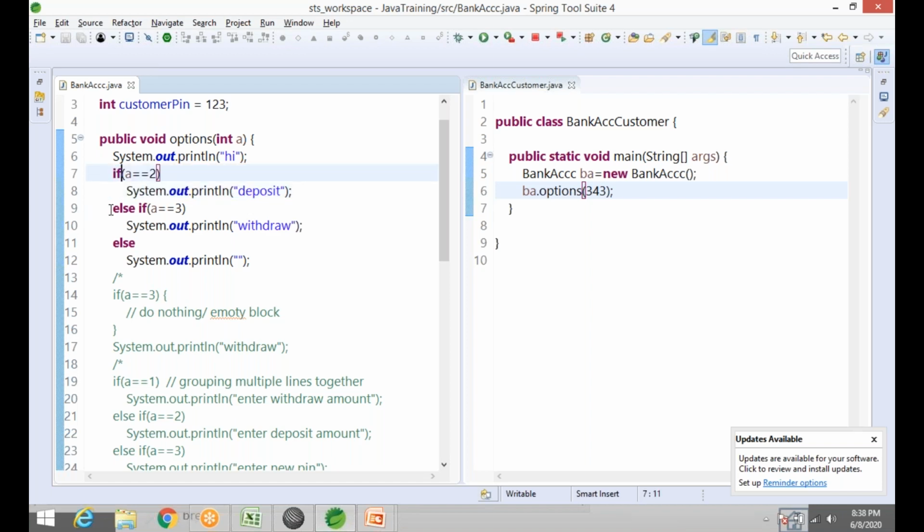So here, what happens if I put a semicolon here? It will be an empty block. It's an empty block. Now, when you write if, else if conditions, one thing to remember is they should be written in a continuous sequence. Okay, like this.